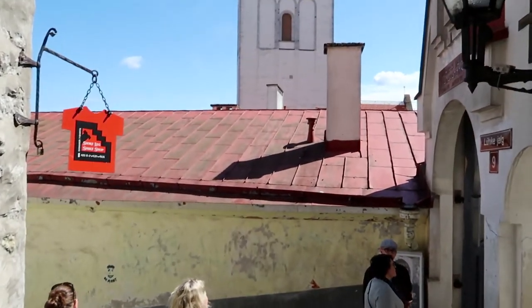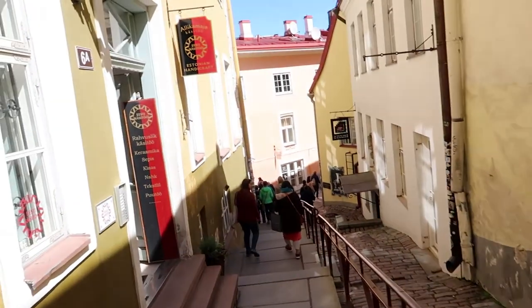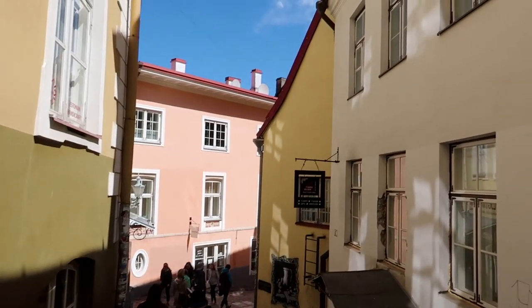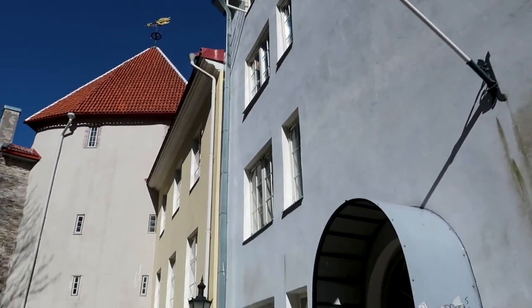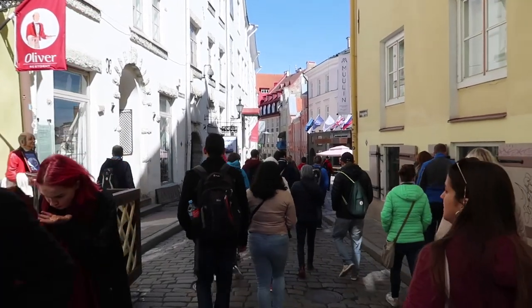Up in front of me I think is the Spire of St. Nicholas. No doubt about it, there is an incredible atmosphere around here. It really does have the feel of a small market town, with lots going on wherever you look. The walking tour is just about finishing here in the marketplace right in the centre of Tallinn Old Town, and it is a truly magnificent area.